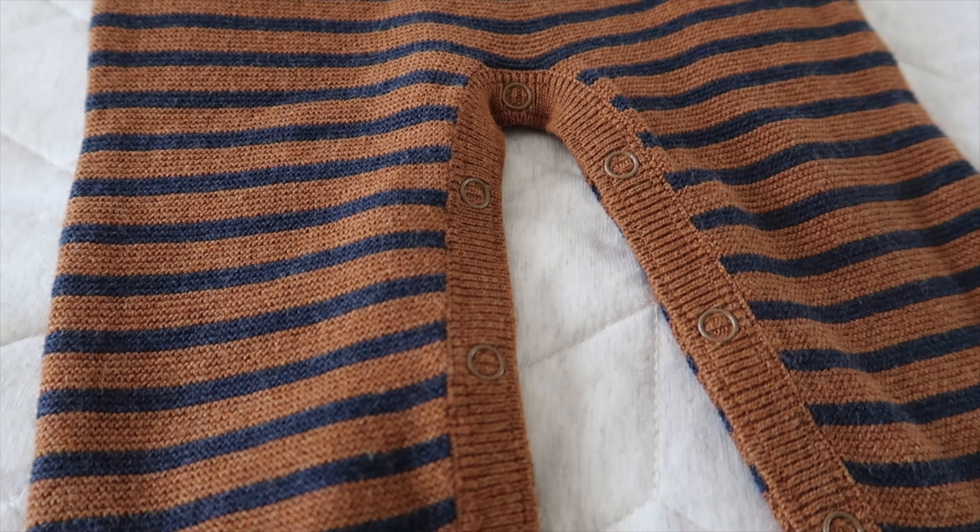I have cloth nappy inserts which I use as multi-use cloths, kept in a cube. In a small cube we've got all his little socks — these cubes you can buy in a pack from IKEA and they're super useful. Here we've got all his thicker bibs, and then his thinner bibs in the cube next to it. I've also got all his medical stuff there.